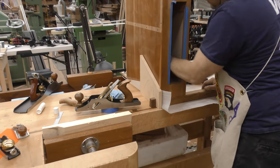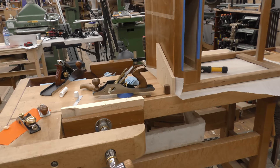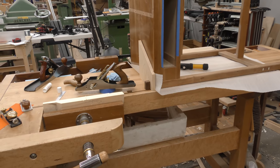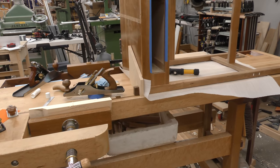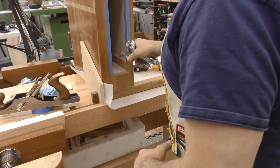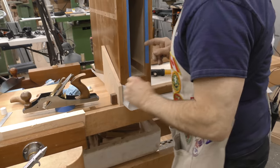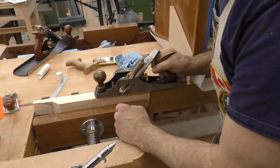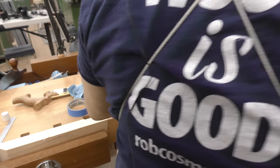I've got to get this blown out. I can't have shavings that are still stuck. I call them skin tags, it's the only way I can think of describing it. Because if you leave a skin tag on there, the plane's going in and rides up on that, then it's going to lift the blade out of the wood. So no can do. All right, let's try this again.